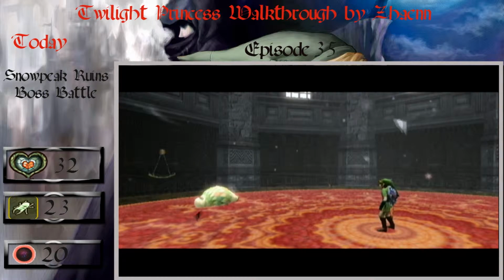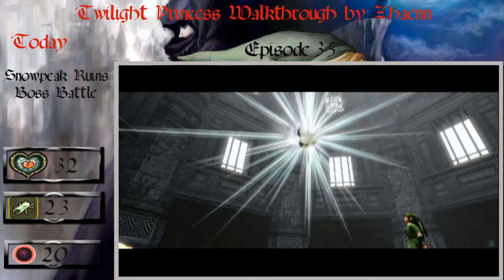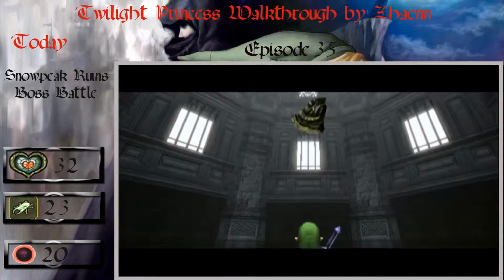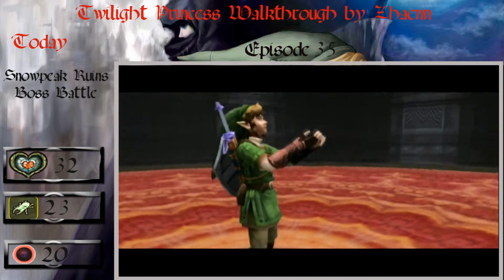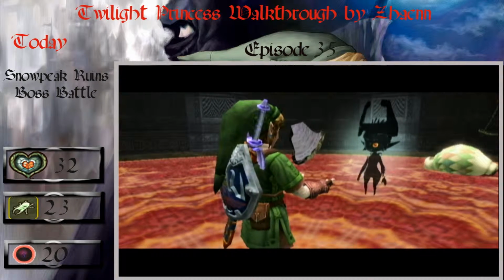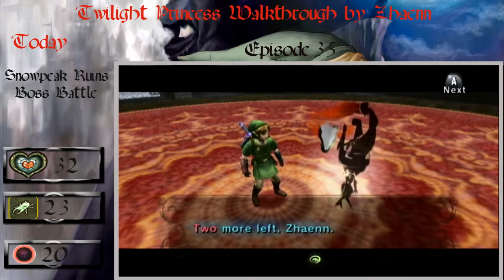So the room is going to return to normal, and the mirror shard is going to, I guess, reform itself or reappear or something. I don't know. So that makes our second piece, because the first piece is back in the Gerudo Desert. So yeah, you have 2 mirror shards now.